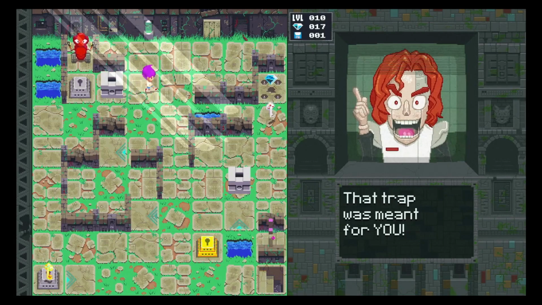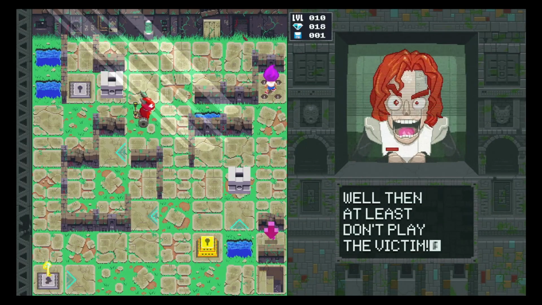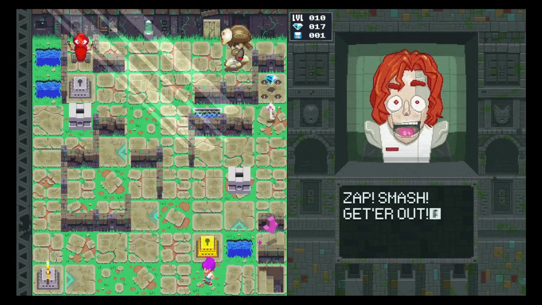Well, I want to try this. Okay, grab the key. Yep. I grab the gem. Yeah, so he won't willingly obliterate himself. Oh, wait. If I use the block below me to block the corridor down below, I can then lead him around to basically enter the arrow and then get stuck. I think that's what I need to do. Zap, smash, get her out! Maybe, but I think I got you figured out now.